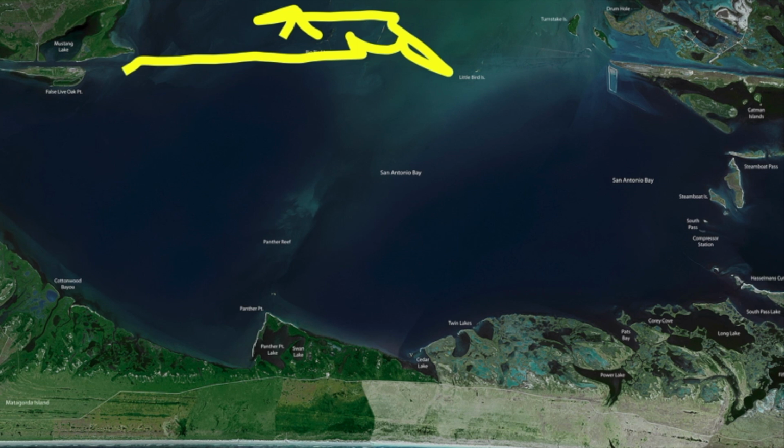Other baits we've been throwing has been the Marker 54 jerk shrimp. It's been pretty good. Top water bait occasionally has been okay. Super early, if you're going to throw that, right at dawn, should I say, it's been okay. Once that sun pops over that horizon and starts hitting that water, that top water bite pretty much dies pretty quick. If you want to stick with it, you might be able to scratch you one out here or there, but it's been pretty much the plastics game that's been working best for us in lots of these waters here.